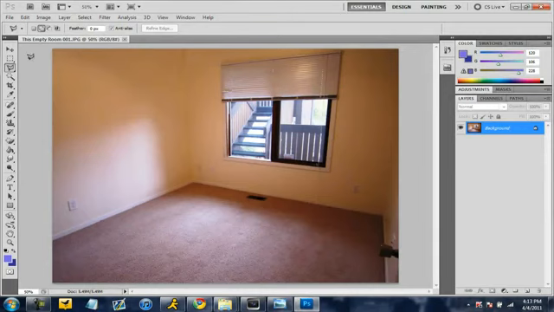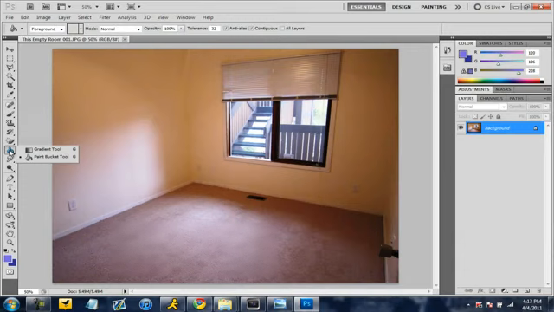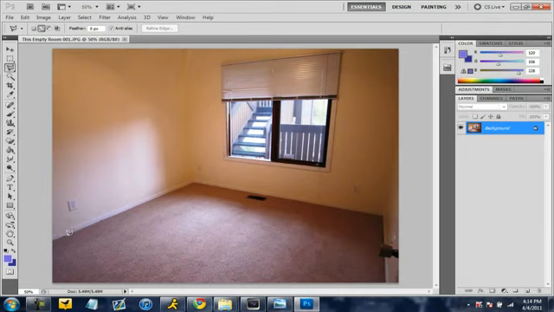So let's begin. What you're going to do is go to this lasso and hold down. If you see a triangle on the bottom right of any logo, if you hold the picture, it opens to something else. There's more options. So we're going to start out with this lasso. We're going to click right here, and you don't have to hold it in, it follows wherever you go. We're going to go on the outlines of the wall.